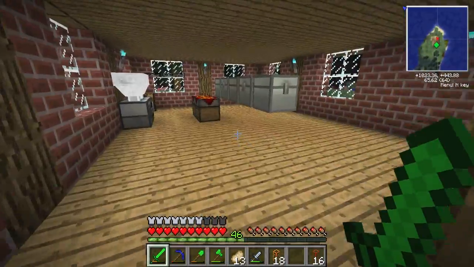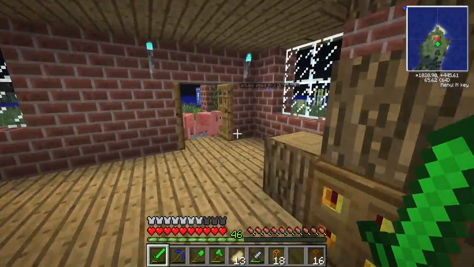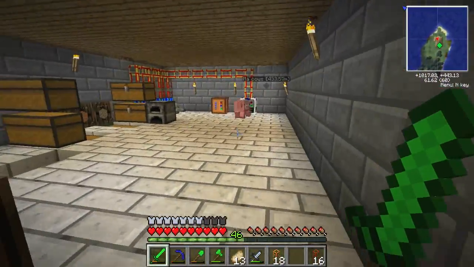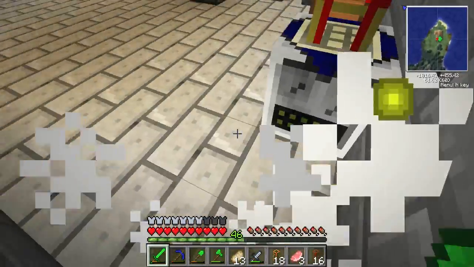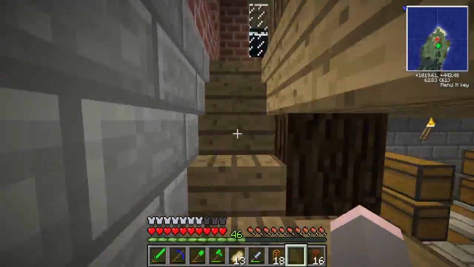Was that a pig? I swear I just walked through a pig. Is my door closed? All right! Get out of here, you filthy swine. Hey, get out of my basement! Get out of here, you good for nothing pig. I don't need you in here. Yeah, that's right, I'm gonna put you back in my furnace. I just clicked on it.